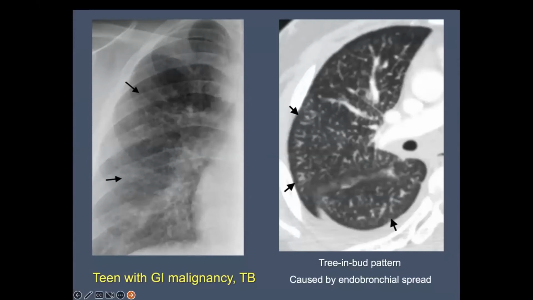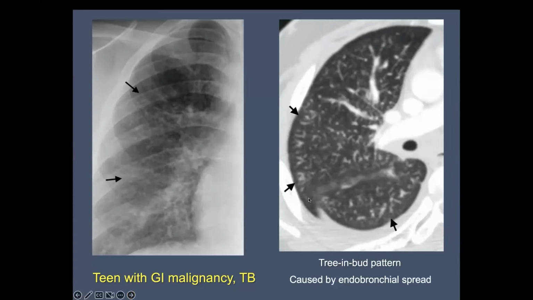The other form of diffuse disease that you will tend to see is not miliary. Miliary disease is hematogenous dissemination, but you can get very diffuse disease caused by endobronchial spread. And in those cases, it may appear also nodular and miliary on your chest x-ray, as you can see on the left. But when you do a CT scan of these patients, you'll see that you have more branching opacities related to small nodules.